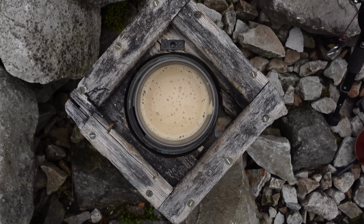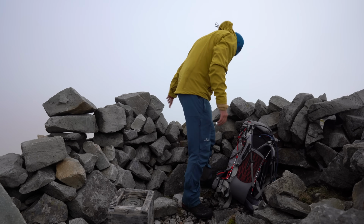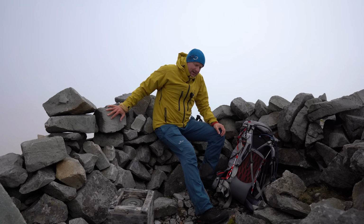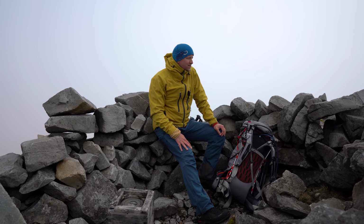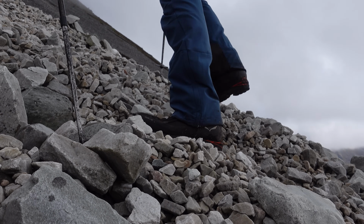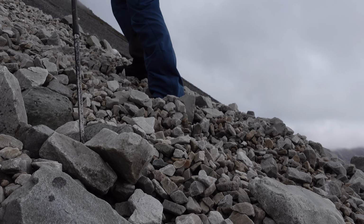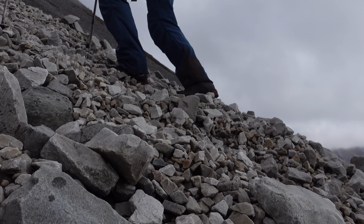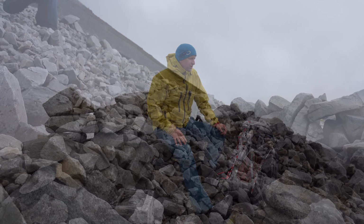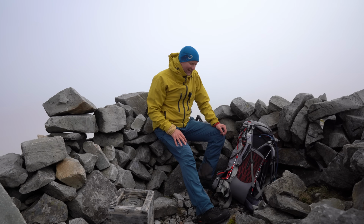Right, so we had my coffee. I needed it. I tell you, I was pegging a bit coming up that slope. It was quite difficult. There was a path, but where the path was, the stones were smaller because of all the footfall, if that makes sense, and it was just more scree-like and made it harder work. You were kind of sinking back into every step. Anyway, and there was lots of rocks, funnily enough, on a mountain in the west of Scotland.